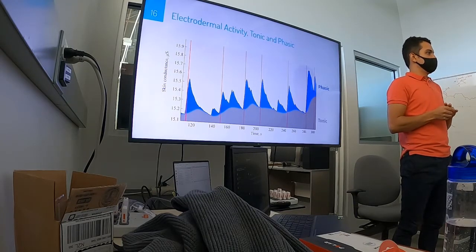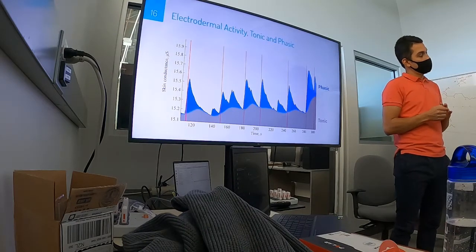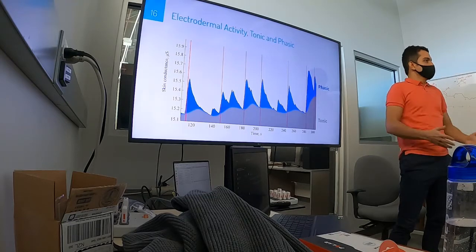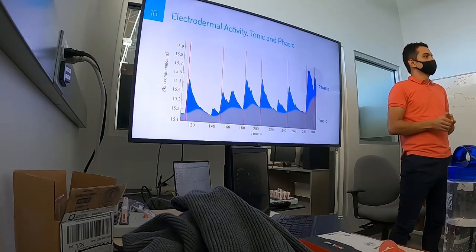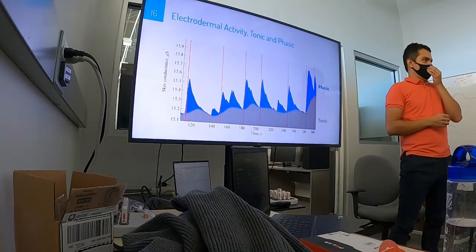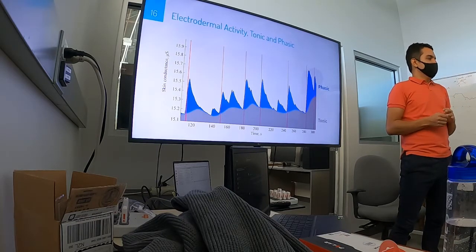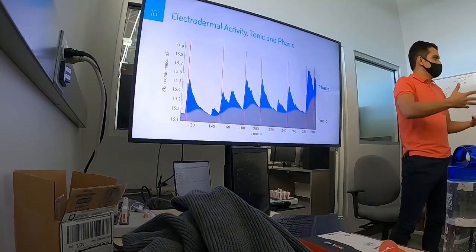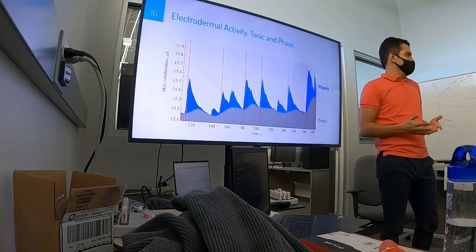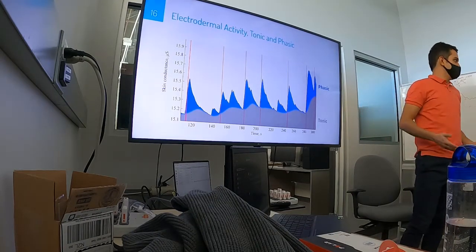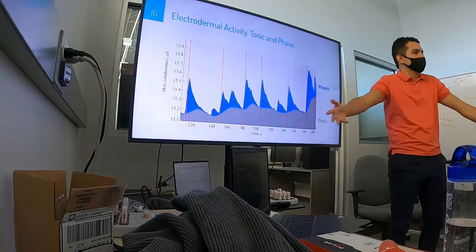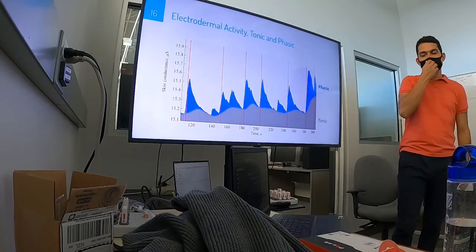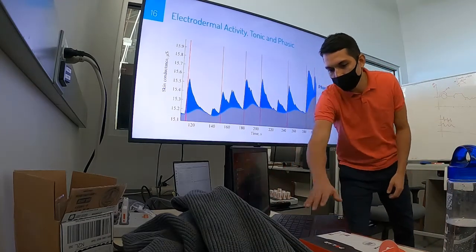So for the type of experiments we do, 5 to 10 minutes is a good baseline. And it would be better if the robot could speak and interact, because then you want to remove those things. Sometimes when a robot starts speaking, it makes that kind of sound. If you want to remove those things, you really want people with some level of exposure to the robots. But that's the same not only for physiological signals, it's the same for any other signal that you want to record. You want to get rid of the novelty effect, which most of the time doesn't happen.